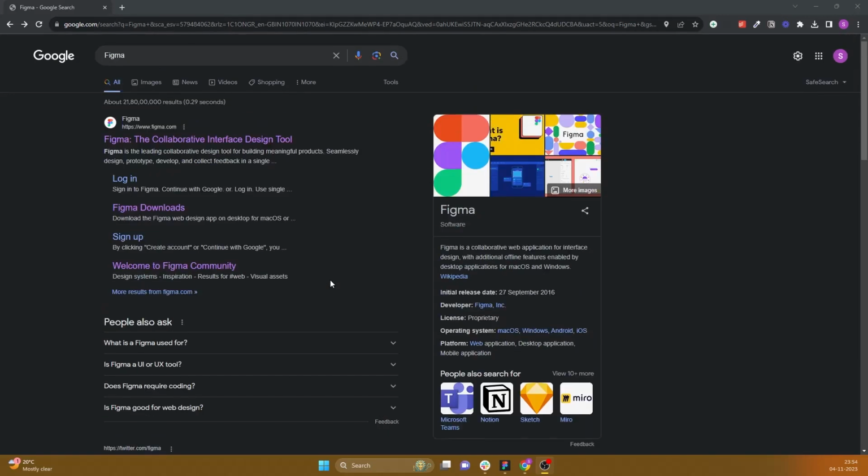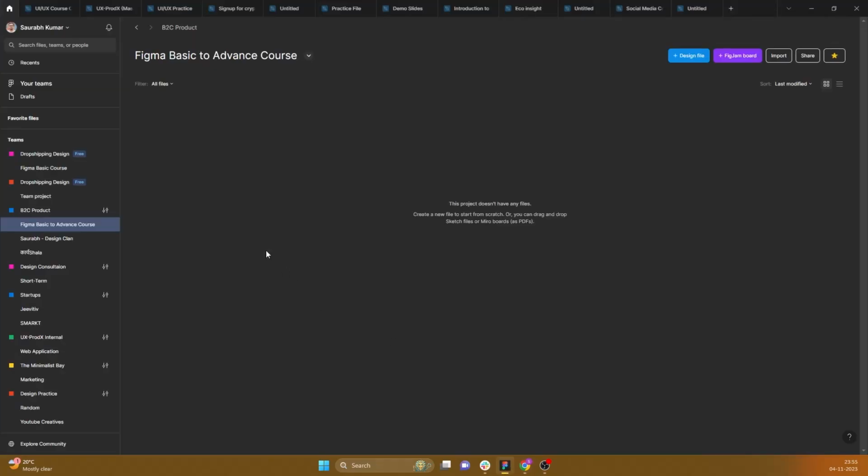As we are learning about Figma, the first thing you need to do is create an account on Figma. If you already have an account, you can log in, or if you don't have an account, you can sign up. Basically, you can just sign up on Figma and then create your account. So that's how it's going to work. It's a very simple software. You can easily sign up there, or if you're already a member of the Figma family, then you can easily log in. As I have been using Figma for a couple of years, I do have an account there, and I've used both versions of Figma, the paid and the free version also.